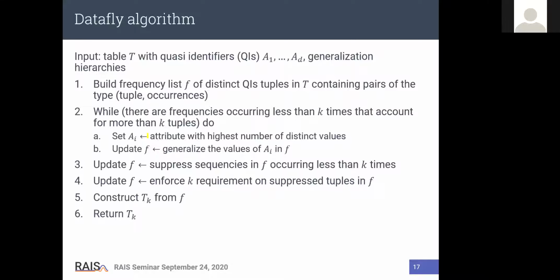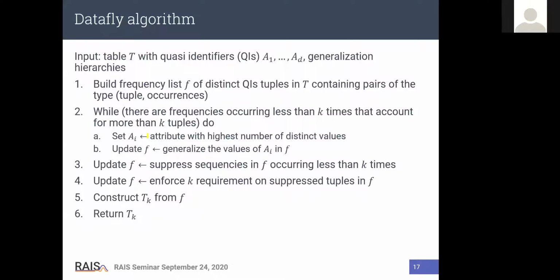Okay, up to now I've talked about k-anonymization, but to achieve that I used some heuristics. Instead, it is better, of course, to use algorithms that allow us to achieve k-anonymity in an automatic way. And one popular algorithm, which will be useful also when I talk about distributed k-anonymity, is Datafly.